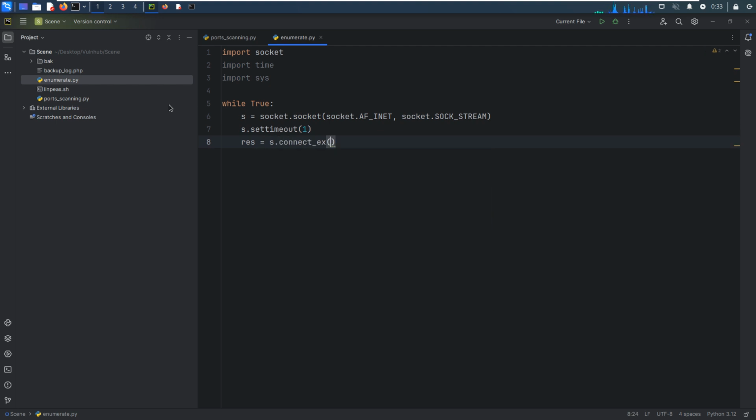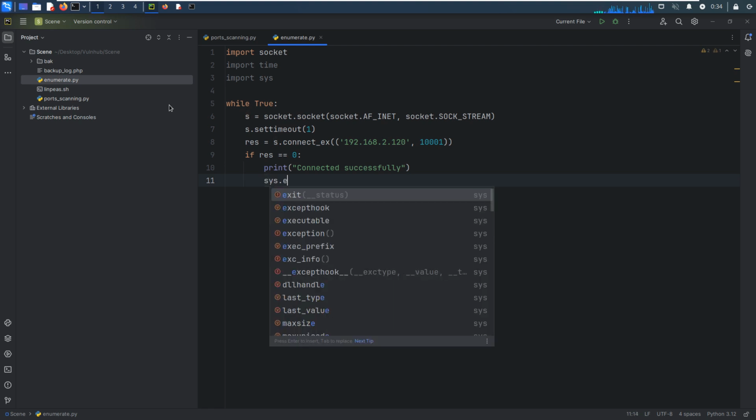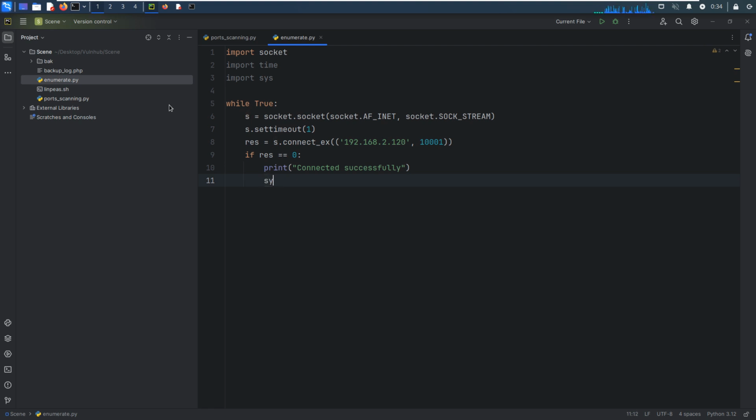And the result is connect, and the target is this one, and the port number. Okay, and then we can check if it's 0, which means that we can print out connected successfully, and then we can exit or break.